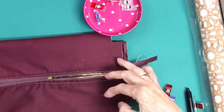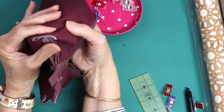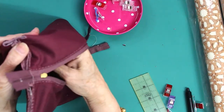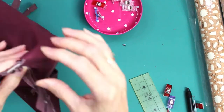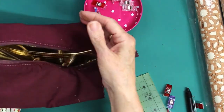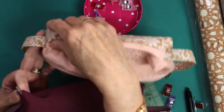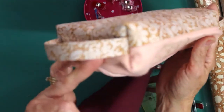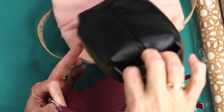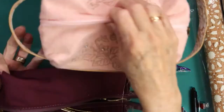So now, the fun part, and this is so quick. What you want to do is box your corners, and it's just your typical boxing of your corners. But before you do that, it's 1 inch regardless. The more you take, the smaller your bag gets. So I use the 1 inch because it gives a nice boxy look. If I took more out, it would be more square. You can see here on this little one, they're exactly the same. So it's up to you as to how boxy you want it. The 1 inch to me worked just fine for this.